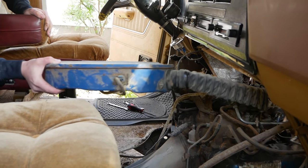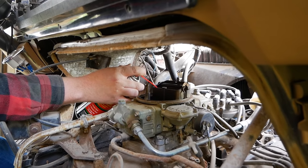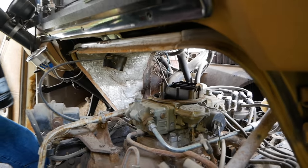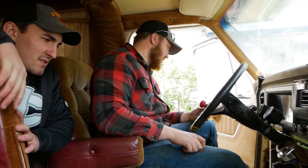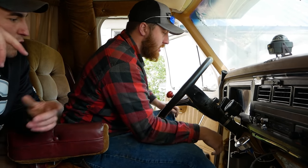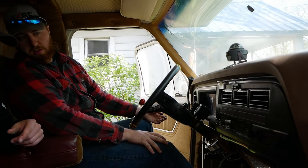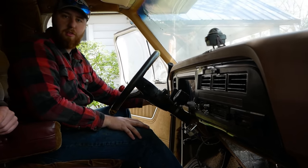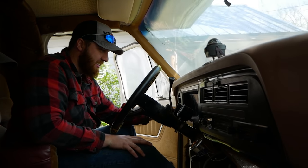That's a lot of motor. And this should come on. Beautiful. He said it doesn't run unless you have to choke all the way in, but that's a vacuum choke. You can't control that. What does this lever do? Now I'm just really confused. Might open up your vent for your feet. Oh yeah, that's definitely what it does. It doesn't run unless you open the vent. All right, let's try it.